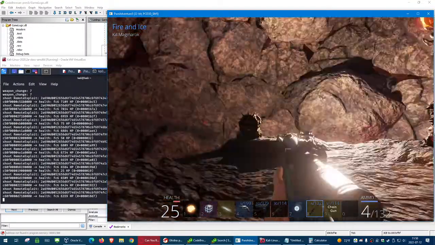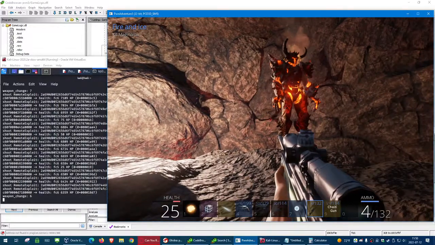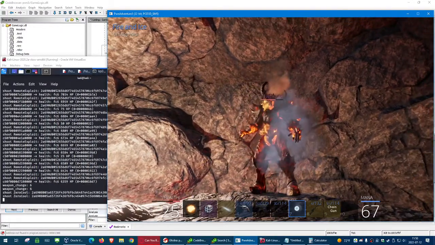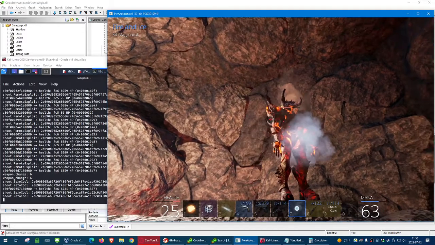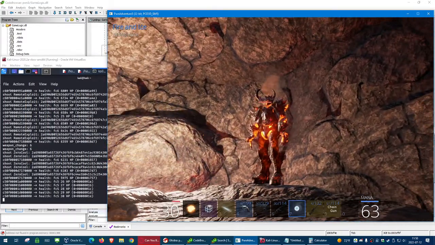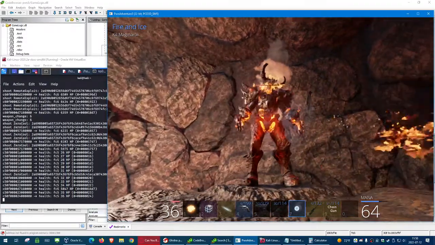Alright, I changed my mind. I'm going to switch to the zero cool again so I can burn him down. I'm tired of waiting. Just going to try not to damage him too much here. Alright, he's at 59, something or other.